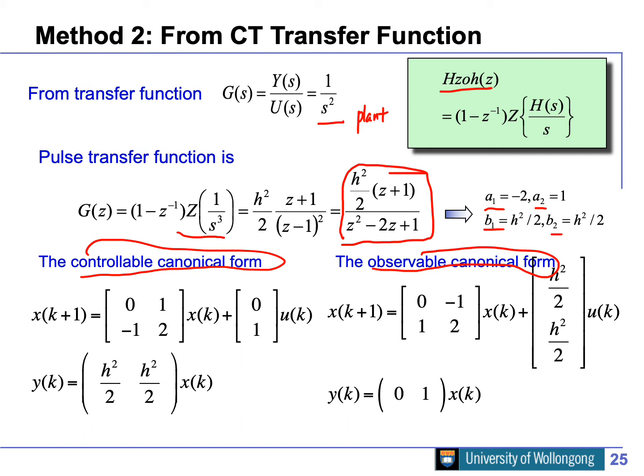Okay, so these two are basically transposed to each other, and B and C just swap. So you got another method to represent the state space representation of the discrete time system. And you can see this is not the same as the previous one. As we said, in the state space representation, a single system can be represented in many different ways. So here we got 2 different ways, right? The first is the controllable canonical form. The other one is the observable canonical form.